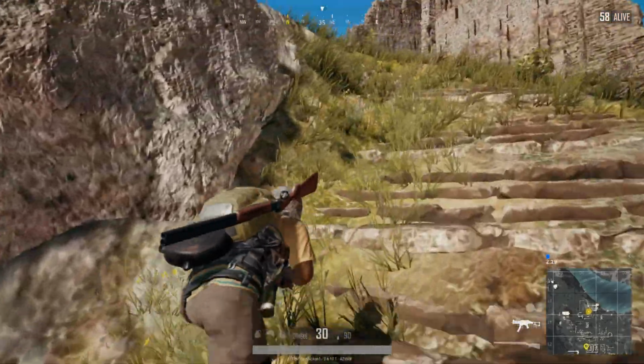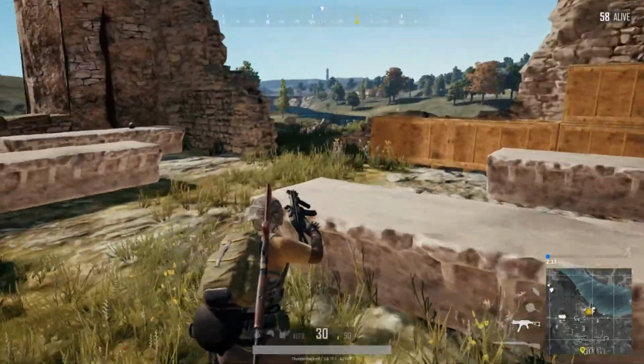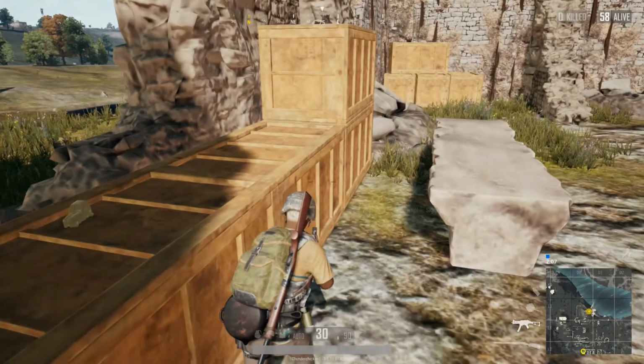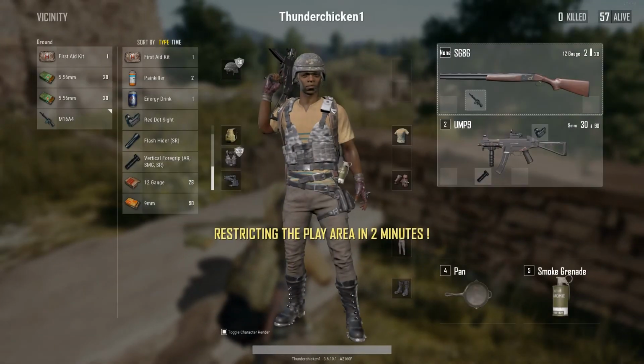So here I am going up on this tower. Anyone there? Hello? Nobody. I believe I'm alone in the ruins. Here we have more sights. I'll just take another red dot and a flash hider in case I get a nice sniper rifle. Now that I actually have... Oh, what is this? There we go. An M16.